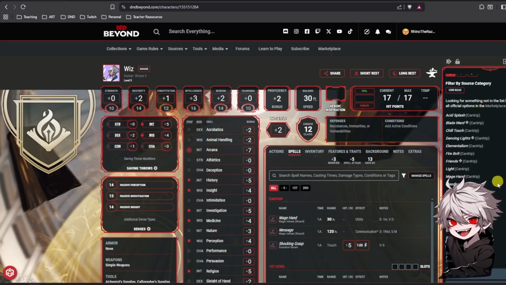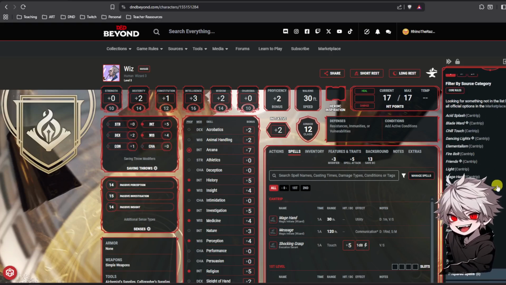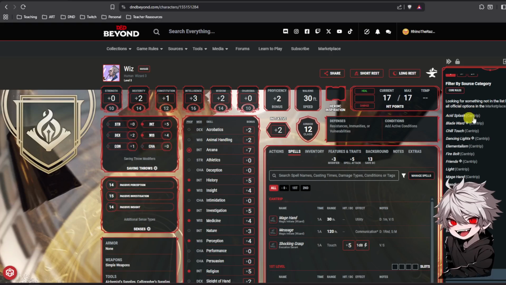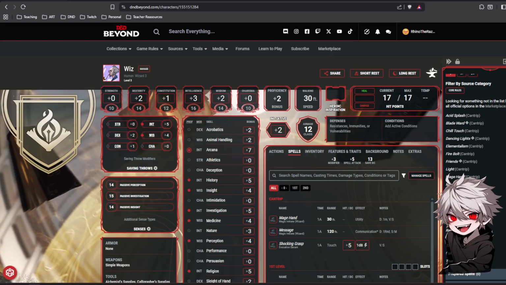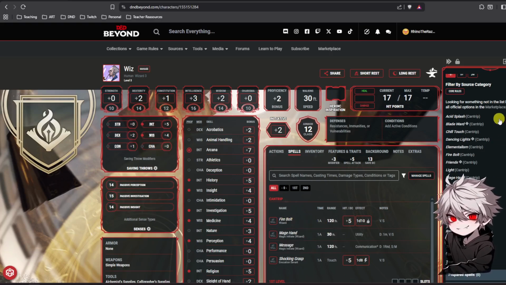There we can see a lot of these spells over here. These are all our cantrips. But which ones are we going to pick? Which ones are we going to learn? Well, we don't need to learn Mage Hand or Message or Shocking Grasp. So we're cool with that, yeah? Let's learn our Thunderbolt spell. Because it's not Firebolt spell, I should say, not Thunderbolt. Firebolt. There, we've learnt it, and it's added to our cantrip.